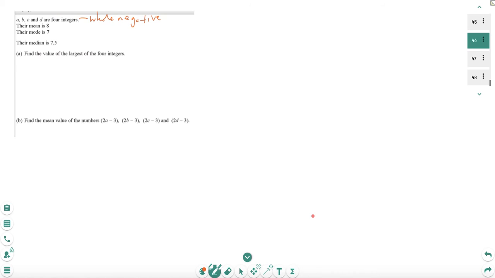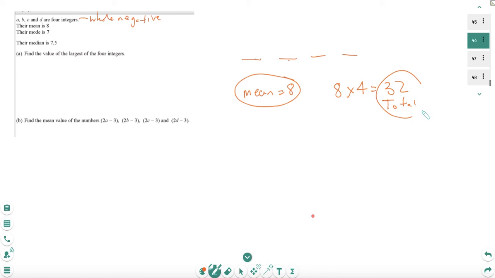So I have 4 integers. I'm going to draw this out. So we have 4 numbers, 1, 2, 3, 4, A, B, C, D. We know that the mean is 8. So basically, remember, if we're given the mean, and we know the number of values, to find the total of what all the values add up to, we can just do 8 times 4. The mean of 8 times 4 values is 32. So we know all these numbers must total to 32.